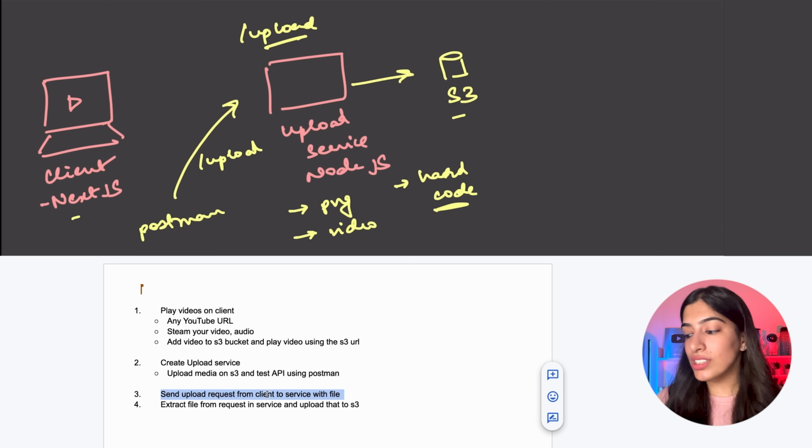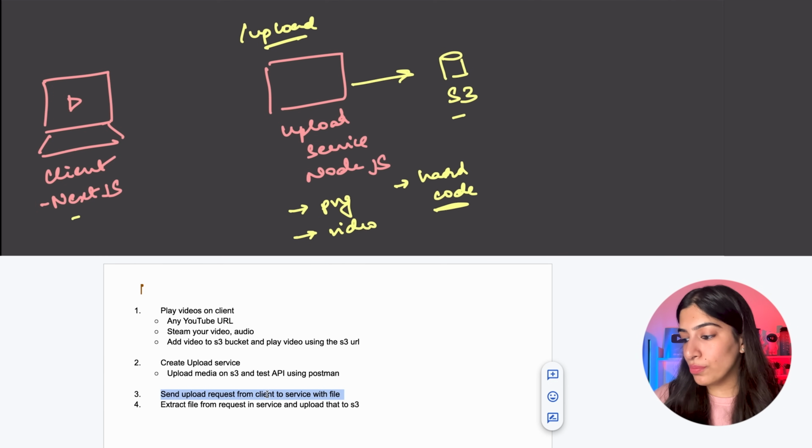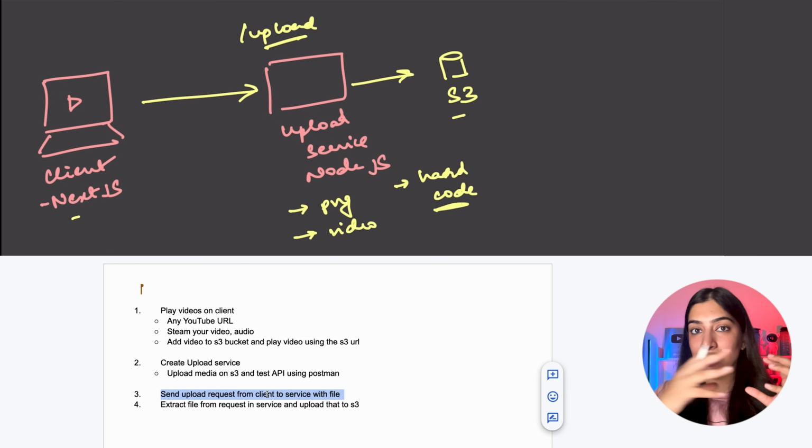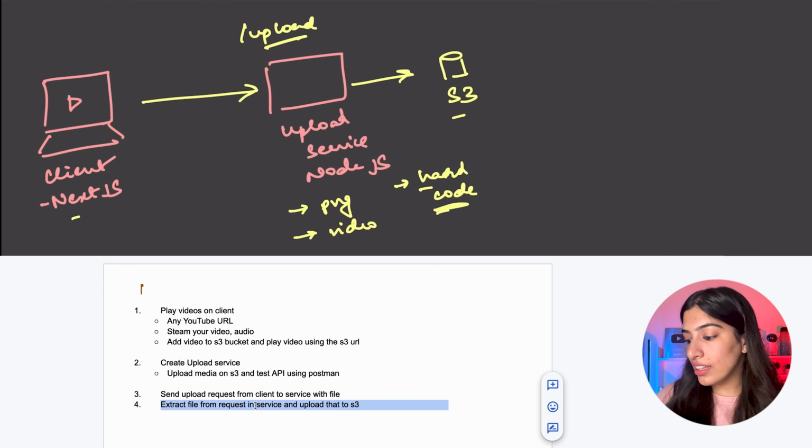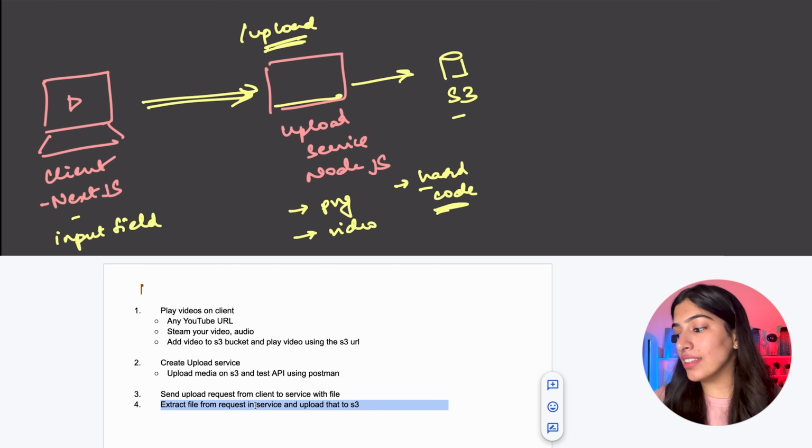Then after that, what we did was to level up. Now instead of from Postman, so we'll just remove this. Instead of sending from Postman, we will send the upload request from the client itself. So on the front end, right? So you're stitching everything together. Now over here, after sending the upload request, right now everything is hard coded, right? So the next step that you can do is here you will add one input field for file, and you will add the file in the upload request, send it to this backend service, and this backend service will upload to S3. So one entire flow is going to be complete. You're going to select a file, send it to upload service, and that is going to upload it to S3. So let's look at the code now.